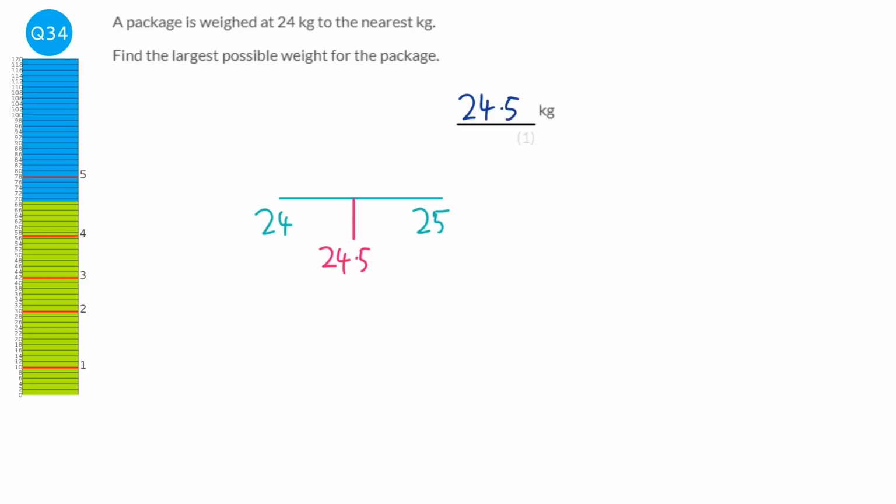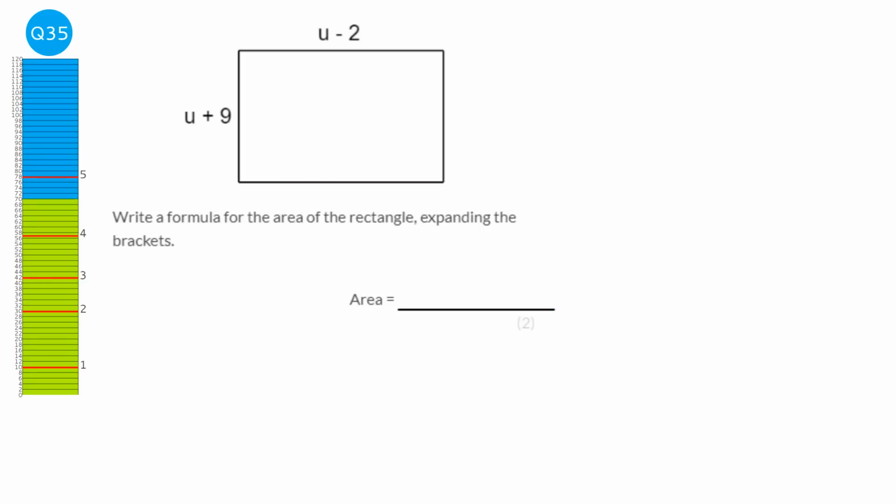Now, some of you who are astute might realise that 24.5 would round to 25, but theoretically the biggest it can be is going to be 24.49 recurring. Let's just draw that a bit better, 24.49 recurring. And that is actually the same as 24.5. In your exam, however, you can write 24.49 recurring and you would get full marks, but for brevity, I would definitely recommend writing 24.5.